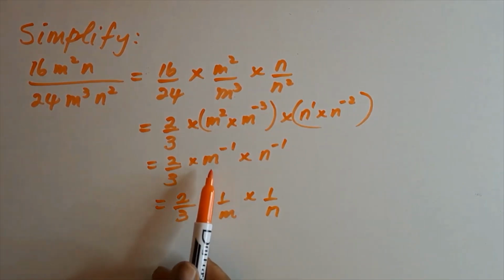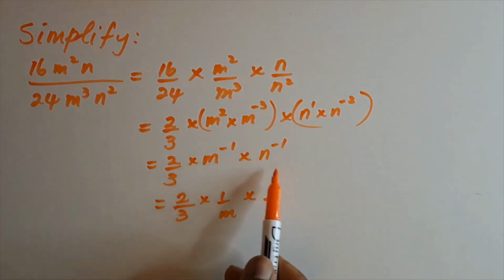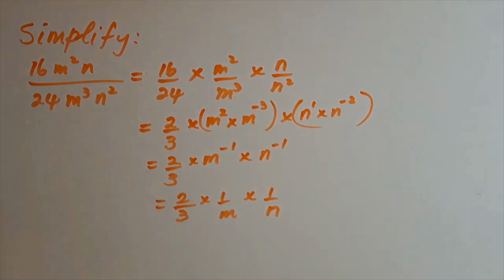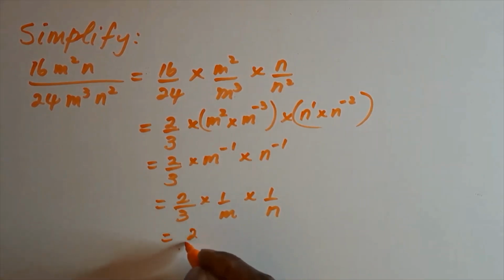So in the numerator, and this is the numerator because this is m to the minus 1 over 1, this is n to the minus 1 over 1. We take it into the denominator, it becomes positive. So this is m to the 1. We don't write the index 1, and n to the power of 1. We put it all together, we have 2 over 3mn. And let's just write this, 2 over 3mn.